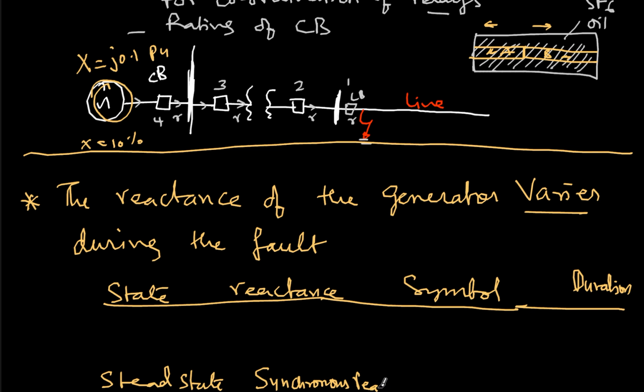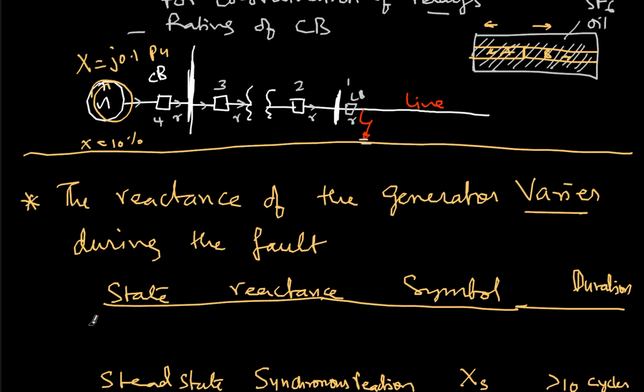Synchronous reactance of the machine. The symbol normally we use is X or sometimes XS, whatever we are doing. And the duration is, suppose there is a fault occurred at time t equal to 0. Each cycle in a 50 hertz system represents 20 milliseconds. So more than 10 cycles, we would see that it is considered as steady state. So even though there is a fault, the fault current has settled to some value. So that is the steady state where the XS we are doing.